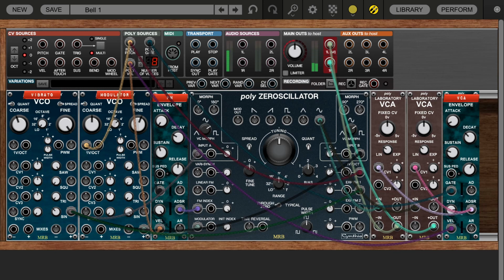And it should be familiar to you now. So I've got the envelope generator controlling the index, the amount of modulation. The modulator is coming from this VCO. And I have the spread control turned on. And what that does is turns the fine-tuning knob into a spread knob. So this actually is controlling the detuning between the different voices, between the 8 different voices that we've got dialed in. So no two voices are modulating exactly the same, and that's creating a richness that you would not ordinarily get.